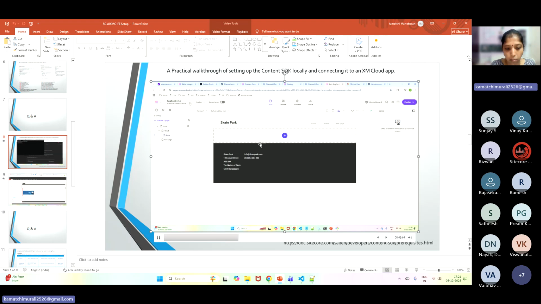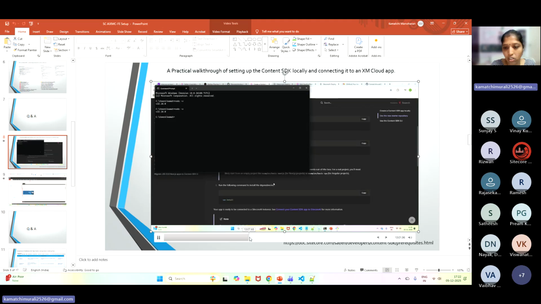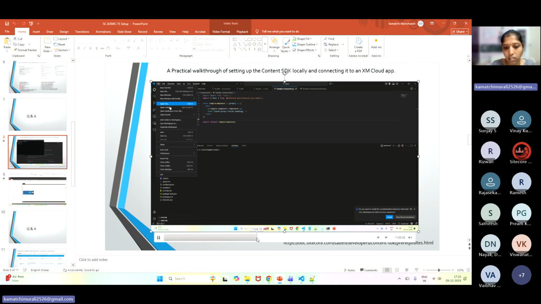This application has been set up with a boilerplate, and once that is done, get the credentials from the deploy app in developer settings, and then go to your local application and configure them.